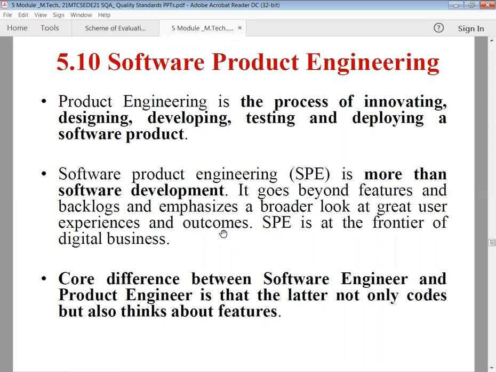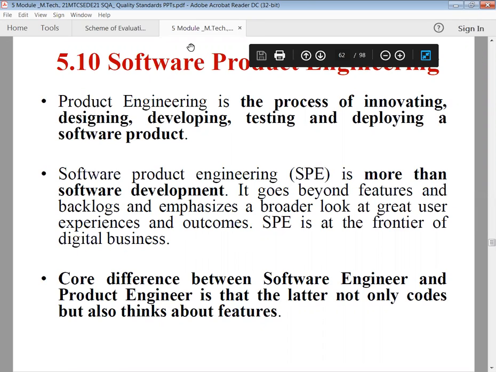So we see the software as a product and we think about everything: customers, end users, stakeholders, research and development team, media, advertising, government policies, rules and regulations, certifications. Everything is put together, and we see it as software product engineering. Software product engineering is the frontier of digital business.